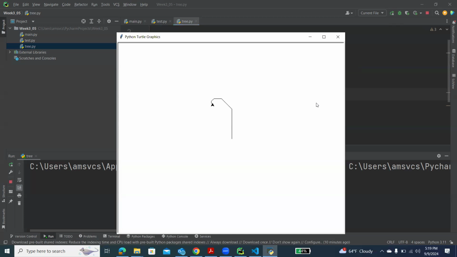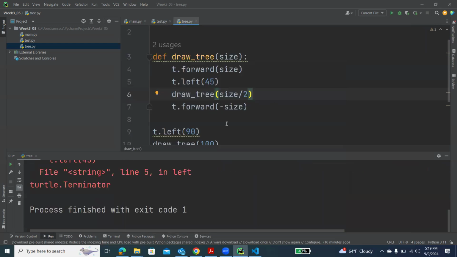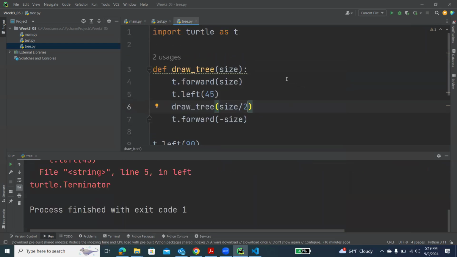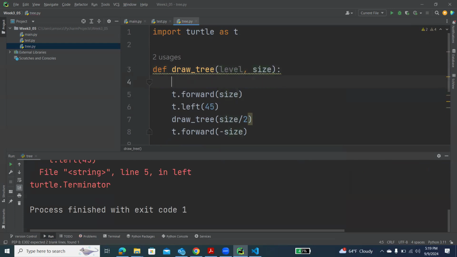Okay, it's working, but it's kind of infinite. There is an infinite loop because we don't have a stopping condition. So let's add here a parameter, level of the tree, and I will create the stopping condition: if level is 0, do nothing.